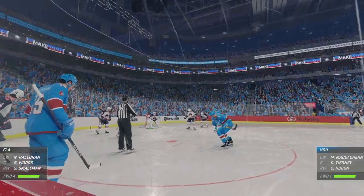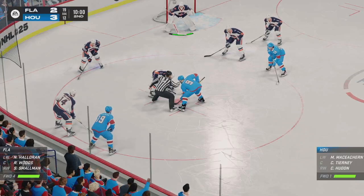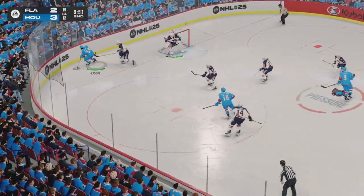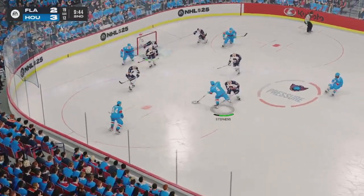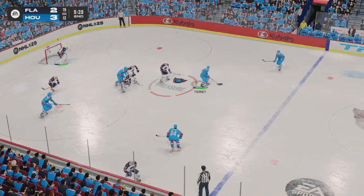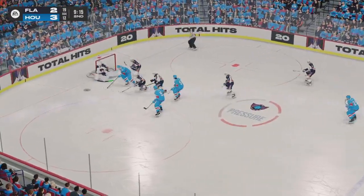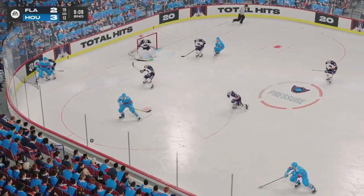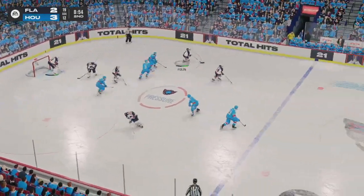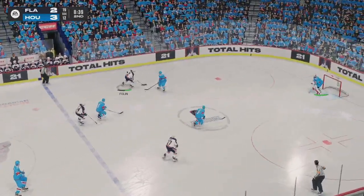Florida's got to find a way to break on through. They've had plenty of shots on net, and yet they trail here in period number 2. Woods wins the defensive zone faceoff. Houston's got a hold of it against the wall. That's blocked. Grabs the puck here at the blue line. Dishes it off. Centering pass. Houston's got the puck along the wall. They've really got him on their heels here now. And they'll skate it out of the zone.